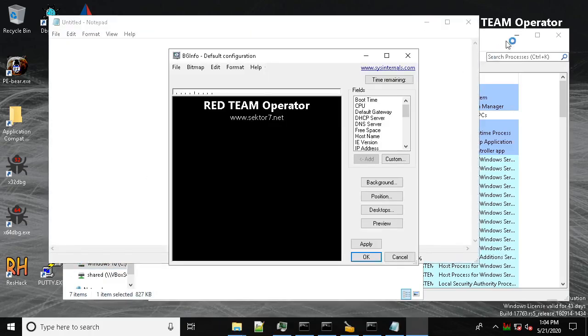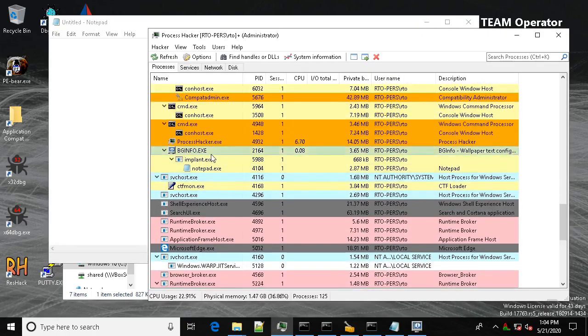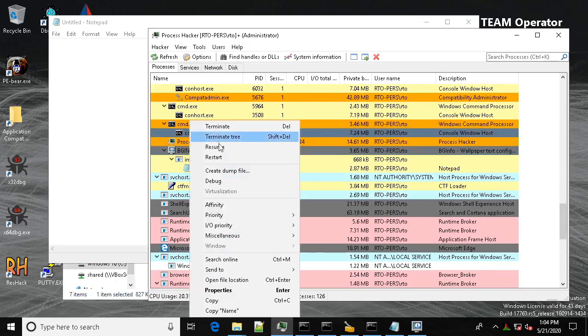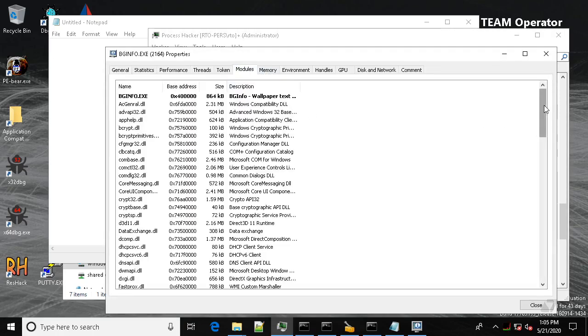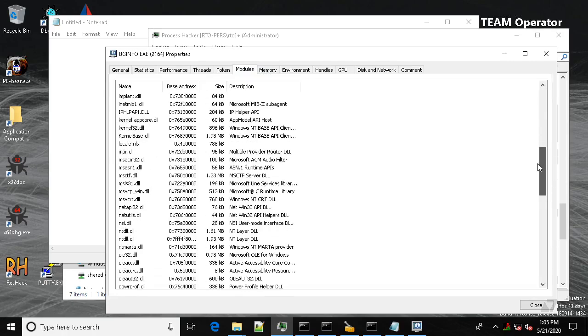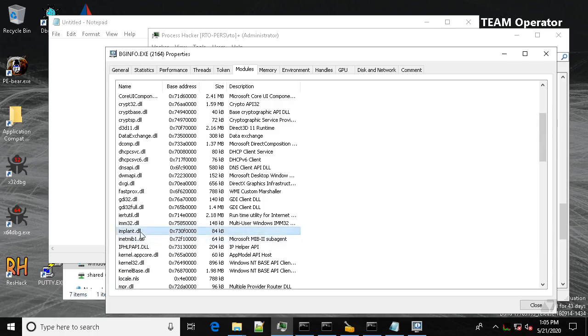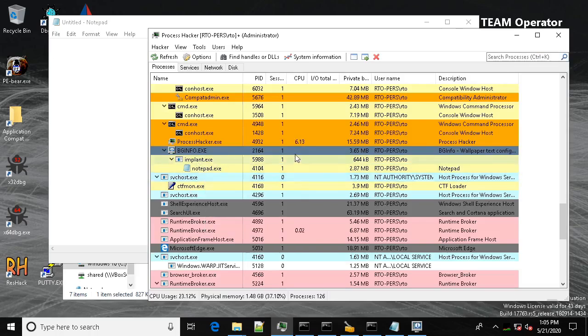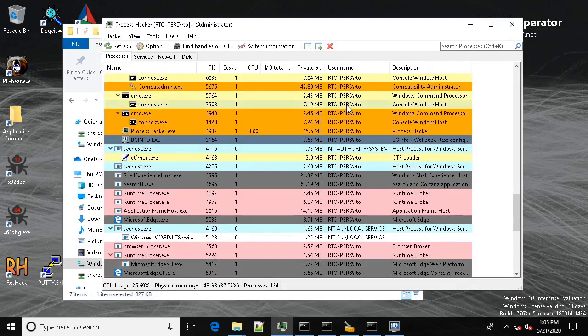it should actually start our implant. Let me quickly suspend the process. Oh, not that one. And let's go to modules. And here's our implant.dll running. And as you can see from that process list, you can also figure it out, right? So that's a really simple way to install the persistence.